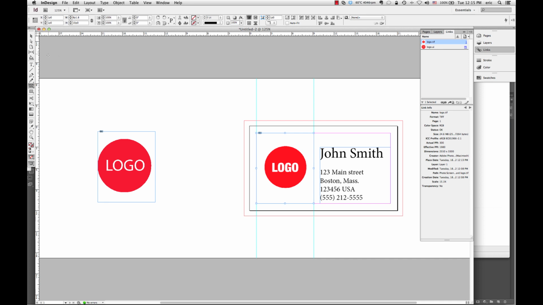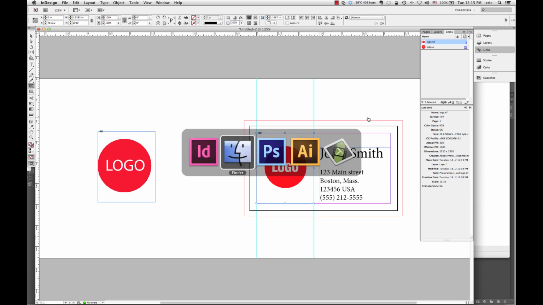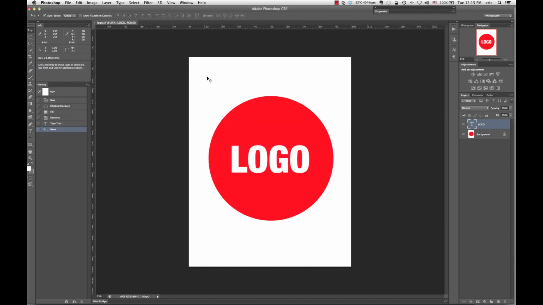You can, let's say, move the 0 point of the ruler by grabbing the top corner over here, moving that and aligning it on the guide. And we can see that right now we will put this in inches just to make it rather simple. And our width is just shy of about 1.5 inches. So let's keep it, let's say 1.25 inches just to make things easy on ourselves. So if I go back to Photoshop, this is what I want, but it's 8.5 by 11. I want it to be 1.25 inches wide.